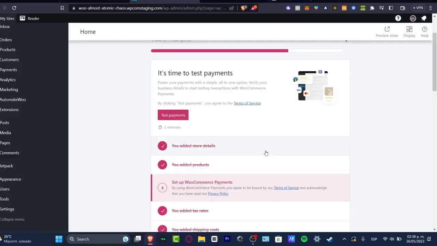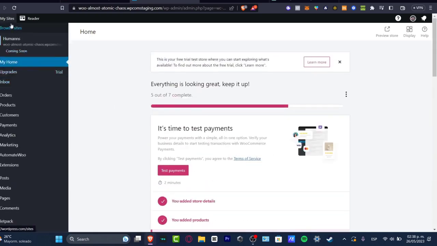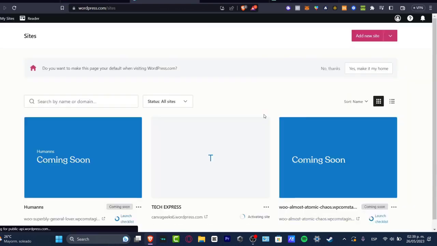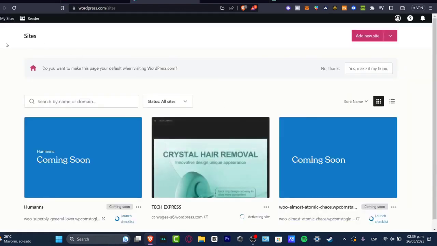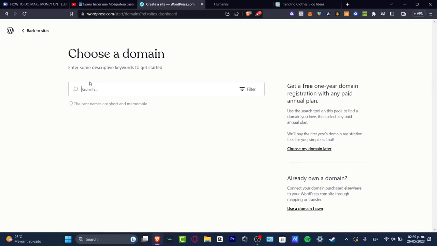So now that you have that in mind, then you are ready to get started here in your actual section of WooCommerce. If you don't want to use this one, you want to get started with only using WordPress, you can go back, and here's going to be appearing all your actual sites. You can create a new site directly from WordPress, and it's going to be much faster, and you don't have to sell any product if we're actually using WordPress. So WooCommerce or WordPress both are working in the same place. WooCommerce is focused on selling products and e-commerce stuff.